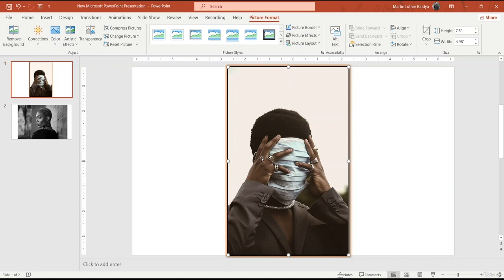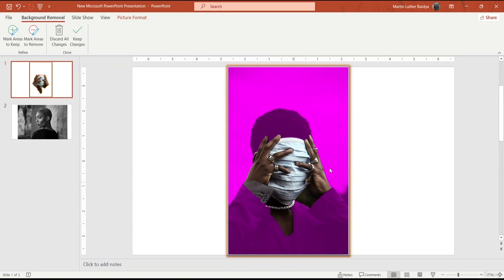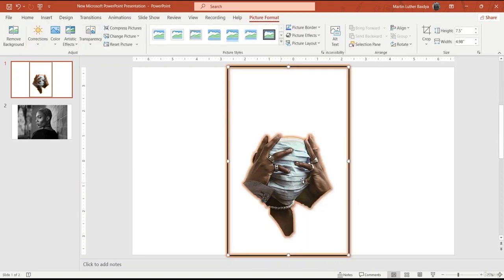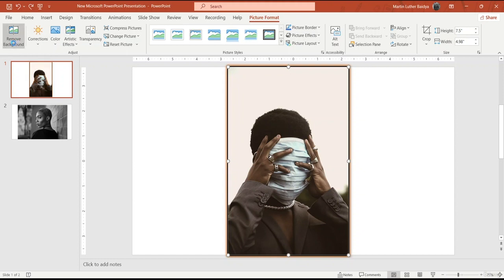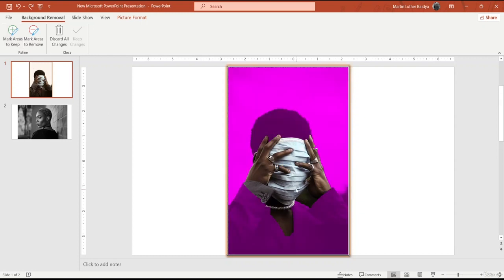So I'm going to select on this, click on remove background, and first off, Microsoft PowerPoint is going to remove it on its own, and you can see that this part is going to be remaining. So I'm going to keep changes, and you will see only this part is over here. But if you don't want that, click on undo. I'm going to click on remove background again, okay, then do all of that up to me. Okay, so I'm going to mark all of the areas according to my desire, and then it will show me the part which I actually want.